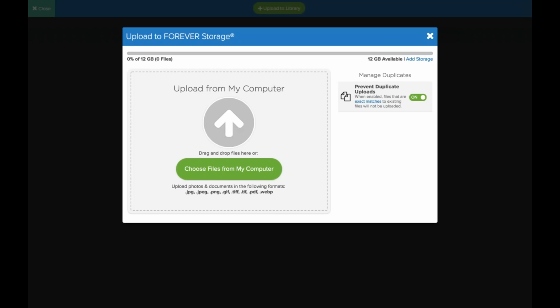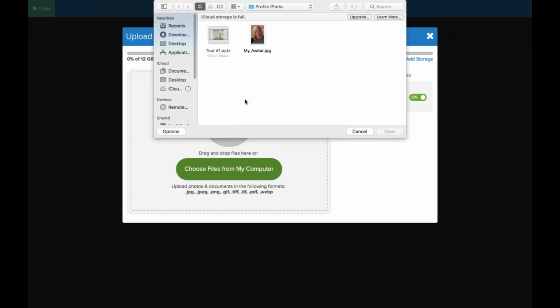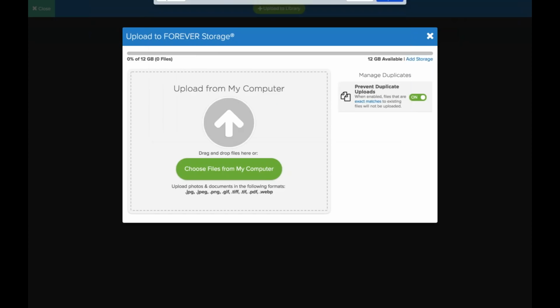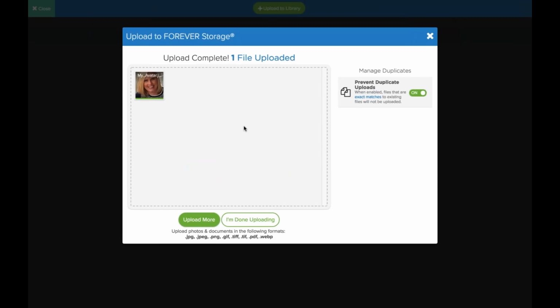So we are going to click that green upload button, and now I'm able to upload right from my computer. So if I just click this green button as well, I'm taken to my computer where I'm able to search through my desktop or downloads or my recent files, anywhere that you have your photos living, that's what you have to click on the top. And I cleaned it up for you so you could see it very simply. So when I click on this album I created, you can see I've got my profile picture right there. So all I do is click on that and it uploads right into my Forever account.